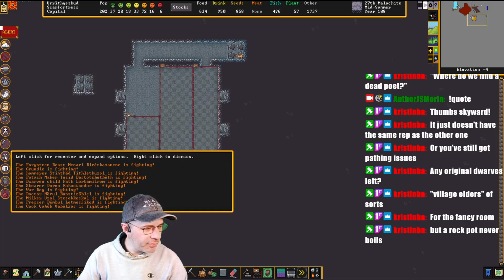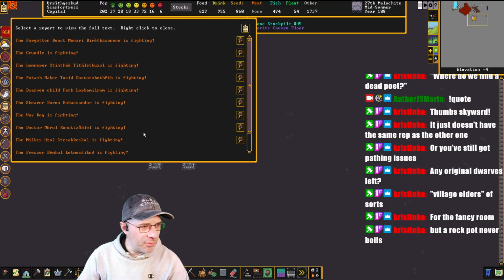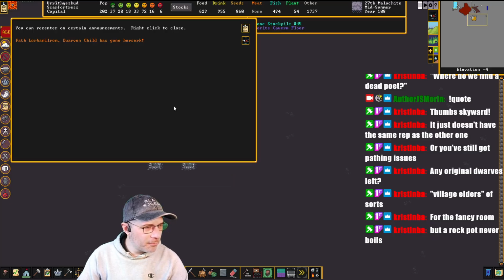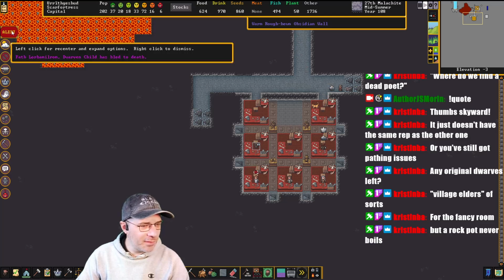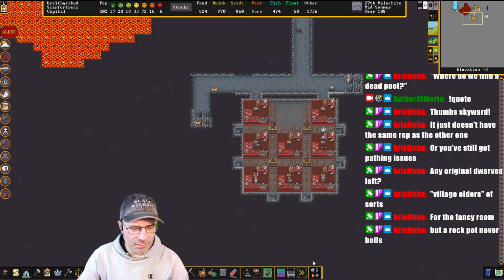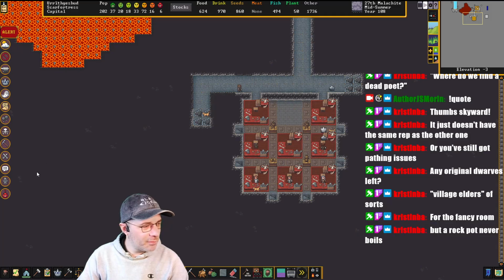All right, let's see about this Fath kid. Did Fath pick a fight? I don't see that he got into a fight. He went berserk right there. And he's got a bunch of stuff on him, including a masterwork figurine. But no real explanation of how he got killed. Did he just injure himself somehow? It's kind of sad. I mean, it's kind of sad that he died at all, but let's unforbid his stuff.